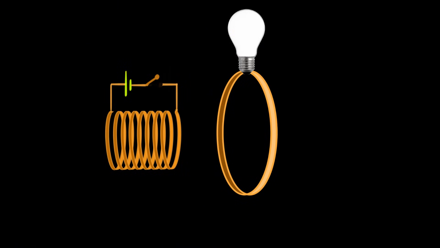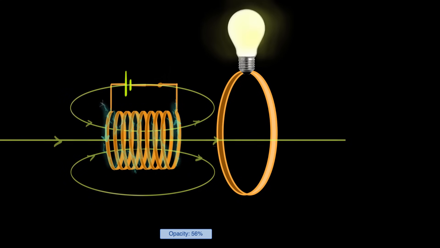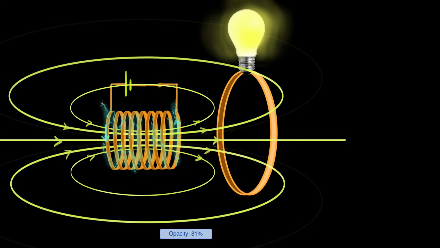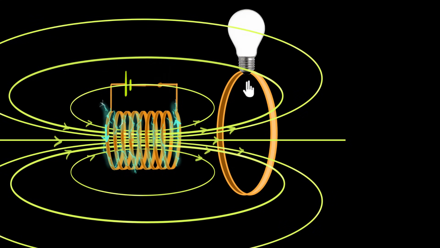In the second experiment, we get a flash when we close the switch and when we open it. But not in between. What's going on over here? Well, when we close the switch, we know a current starts running through the coil. Let's say that current is one ampere as an example. Now before closing it was zero. Now it is one ampere. But the question is, does the current jump from zero to one suddenly? No. It goes from zero to 0.1, then 0.2, then 0.3, and all the way to one ampere. This happens very fast in a matter of few milliseconds, so we cannot detect that. But it takes some very small time for that to happen. And so it's during that time, just after we close the switch, the current is growing to its maximum value, one ampere. And during that time, the magnetic field generated by that coil is also growing. And so the field through this coil is increasing. It's changing.